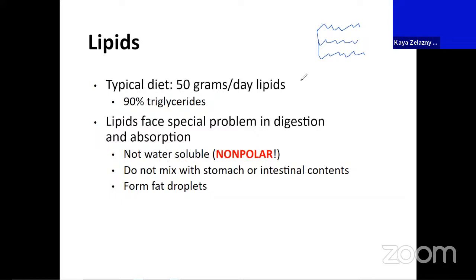So this is going to make it difficult if we're digesting or absorbing, because you can only really digest or absorb something that touches an enzyme or touches a cell membrane, right? So if we've got them all kind of stuck together, doesn't matter how much we churn our stomach, how much we move our intestines around, we're going to end up with a bunch of lipids that basically the body can't touch. So we're going to form these fat droplets, basically. And in order to digest and absorb a lipid, we're going to have to break those up.